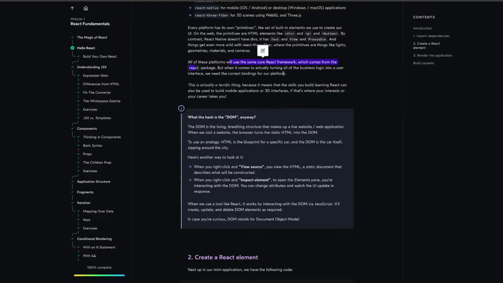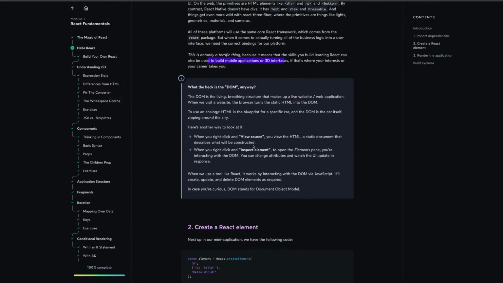But when it comes to actually turning all of the business logic into a user interface, we need the correct bindings for our platform. This is actually a terrific thing, because it means the skills you've been learning can also be used to build mobile apps or 3D interfaces if that's where your interest or your career takes you.